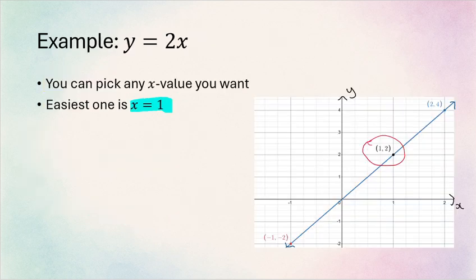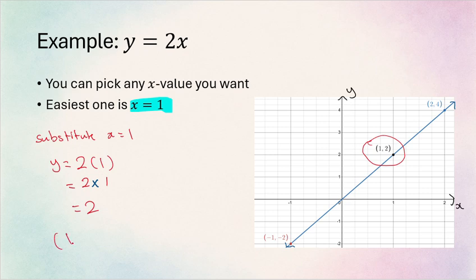Let's go through an example here, y equals 2x. I've already drawn the line for you, just to speed things up. Before I said you can pick any x value, but I've just done x equals 1, and I'll show you why. If I substitute x equals 1 in, remember substituting means replacing the variable with a known value. I know that x equals 1, so I can replace it like this: 2(1). This just means 2 times 1, and 2 times 1 equals 2.